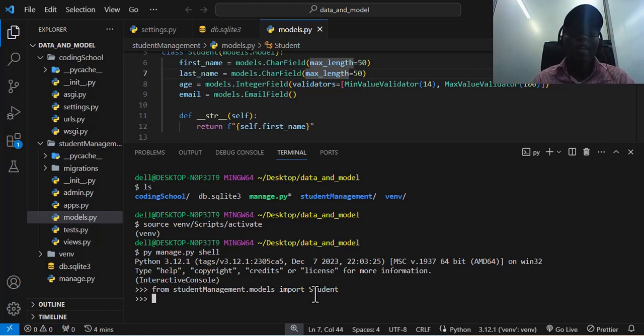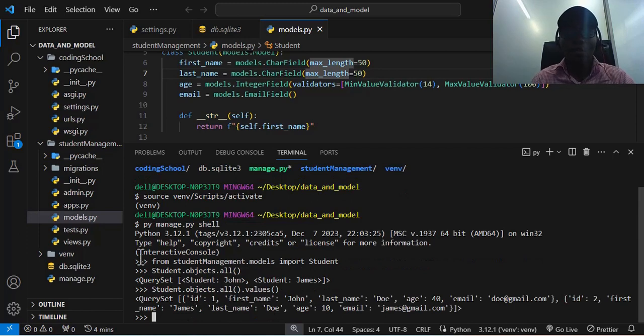Now don't forget that we already have some students saved already. We can also get the values so that you will see them all. Students.objects.all().values(). So we have all the values here.